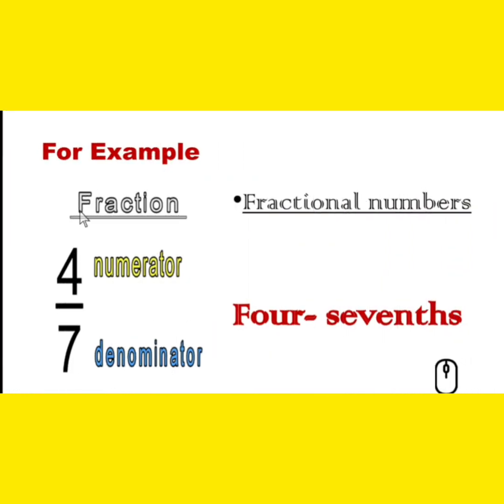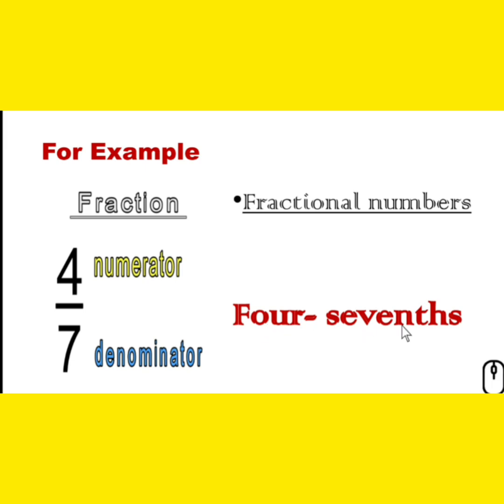Another example is 4/7. 4/7 is a fraction, and here 4 is the numerator and 7 is the denominator. How do we write this fraction as a fractional number? For writing the fractional number, 4 we write as usual, in words: four. And for the 7 we use the ordinal number. You know the ordinal numbers: first, second, third, fourth, fifth, sixth, like this. For the 7 we use seventh. So for the fraction 4/7 the fractional number is four-sevenths.